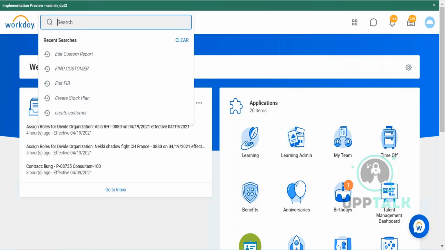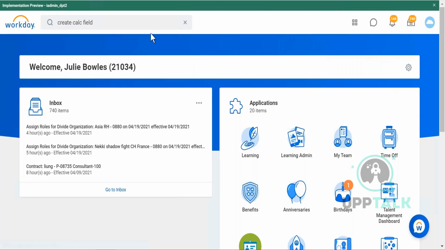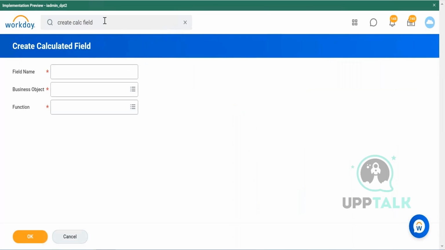The way to create a calculated field is the task called create calculated field. I don't type the entire thing because Workday's AI is strong enough to identify the task. This is one way to do it and the most commonly used.